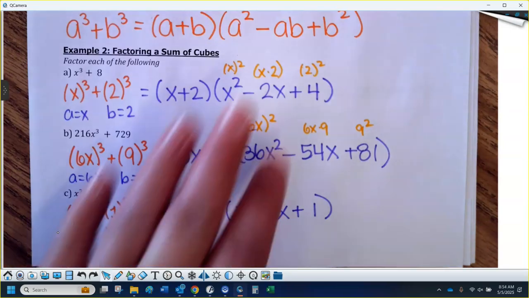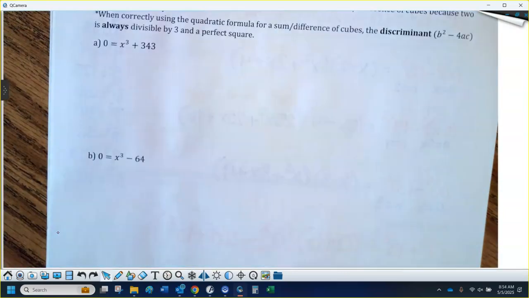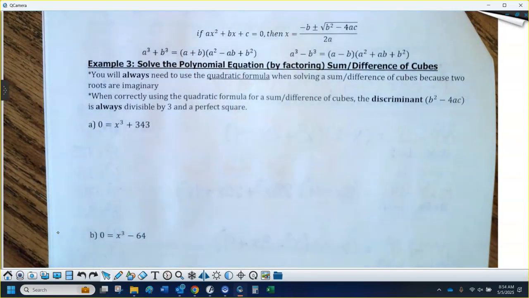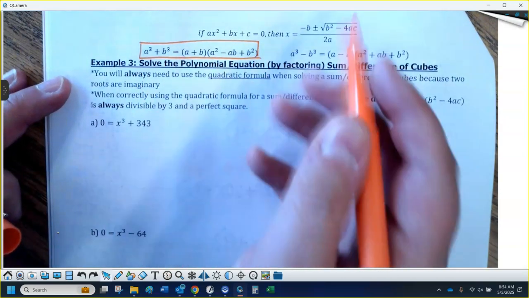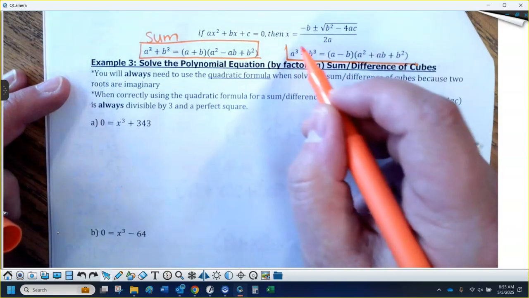Okay, the purpose of doing this is what I'm going to show you on the back. And I know this is going to look kind of complicated here, but what I have at the top, you have to use this on all the questions. I literally just put the quadratic formula up there at the top. That's what's going on. And then these are the two formulas we had for factoring here. All right, this one is the sum of cubes, and then this one is the difference.